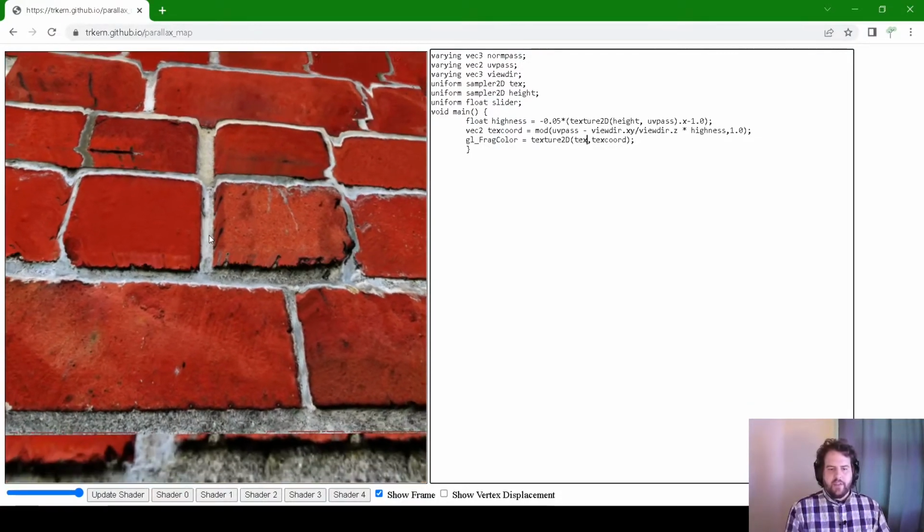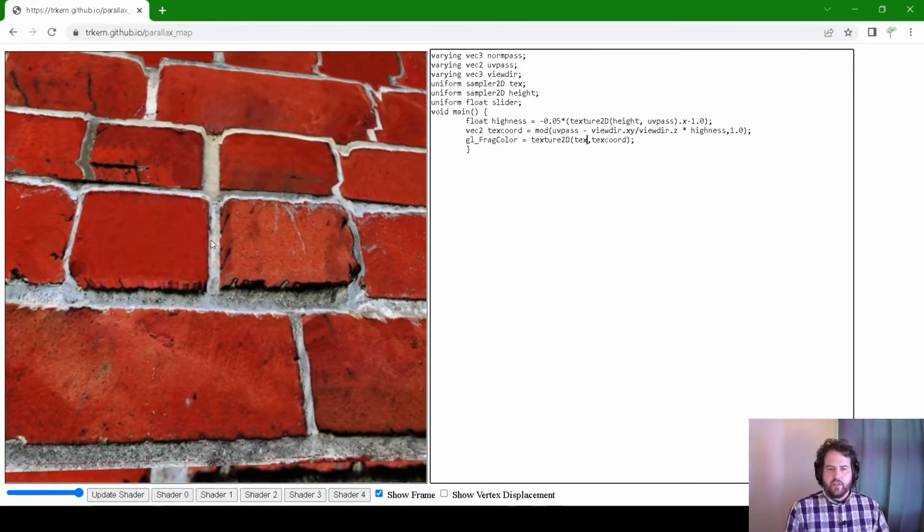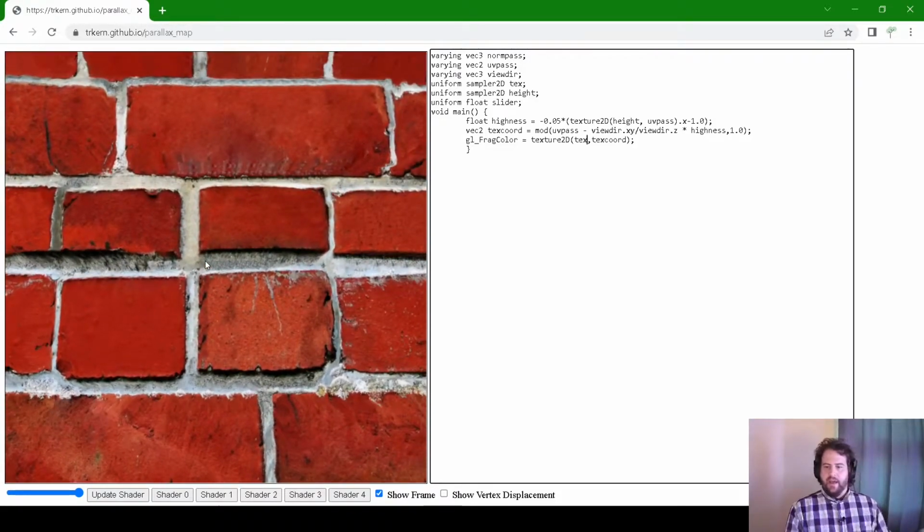These artifacts are mostly just caused by sharp jumps in the height value, right? When the height goes from being really, really low to being really, really high, or when we have very small peaks, that's when we get artifacts.